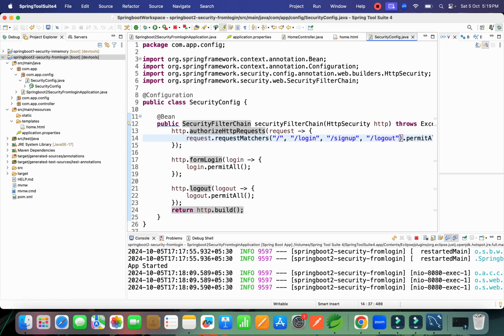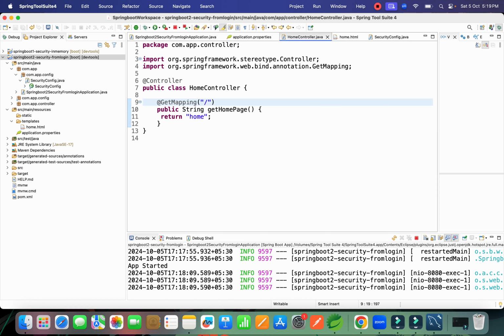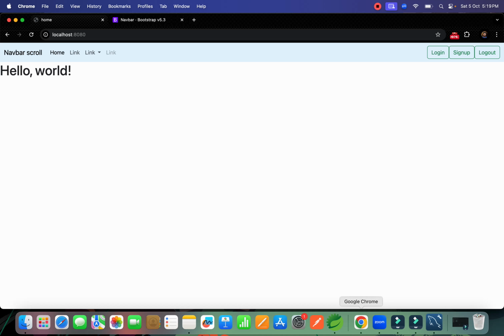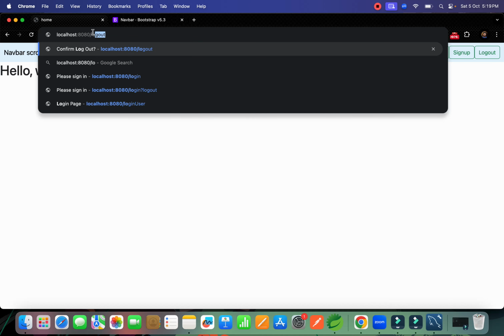So this request is coming while giving localhost 8080 slash. We are allowing this request and it goes to the home controller and we return the home page. Because of that it's working now. For login, if you want to do login, you can write a login page.